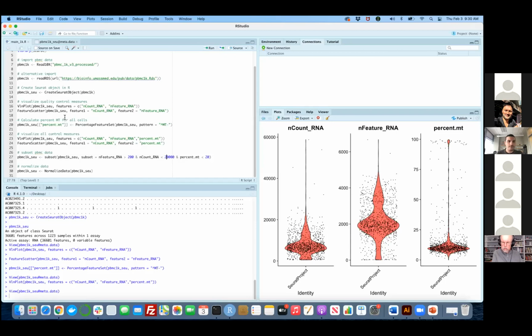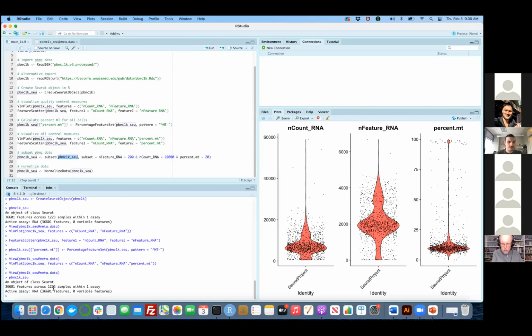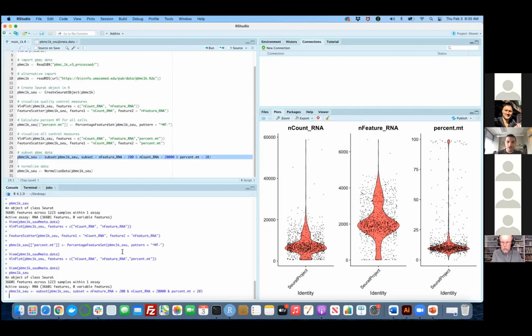So after introducing all these filtering controls, we are going to remove these cells. As you can see, we have some 1,200 cells now, and I'm just going to take a subset and overwrite the object.